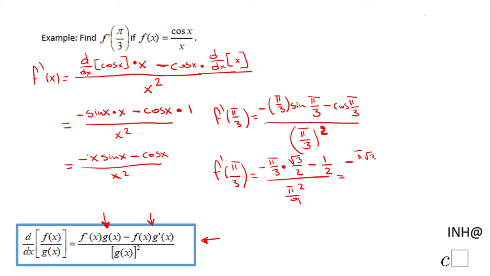So here we end up with negative π square root of 3 over 6 minus, and now I'm gonna change that 1 half to 3 over 6, and here we have the denominator π squared over 9. We're gonna end up with negative π square root of 3 minus 3 over 6 times 9 over π squared. The only thing I'm gonna do is some simplification: this 6 and this 9 have a common factor of 3, so we can simplify by 3, and the final answer will be negative π square root of 3 minus 3 times 3 over 2 π squared.